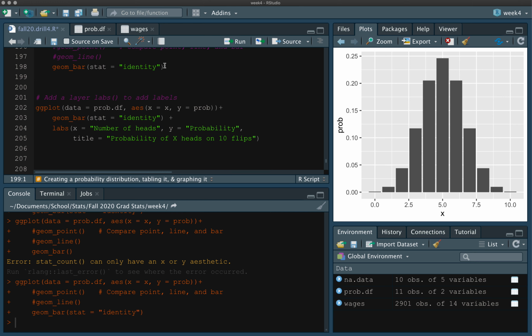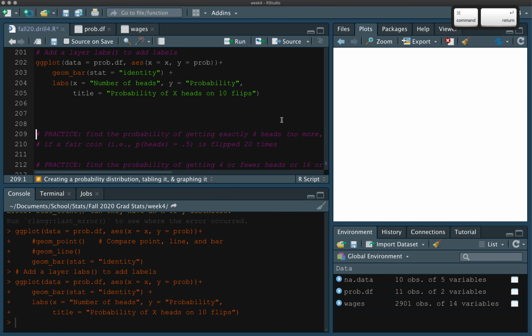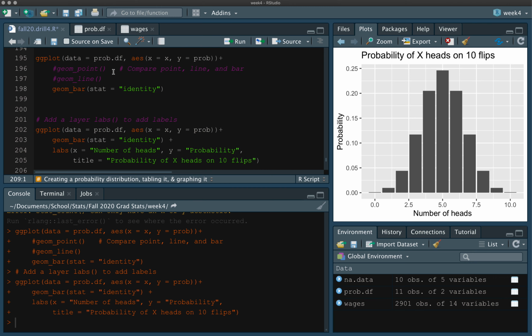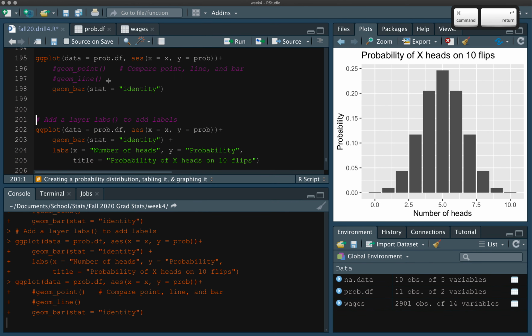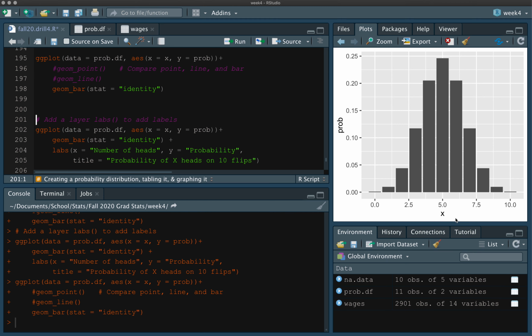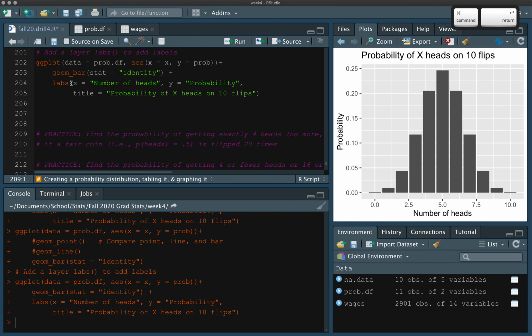And then the last thing, if we take that and just add on a plus here and add on this one last piece, labs, I just wanted to show you that this is a real quick and easy way to change your labels of things. So again, this is what the default looks like, it's just labeled as x, prob, and no title. And if we add this labs layer, then you can just tell it whatever x equals, whatever y equals.